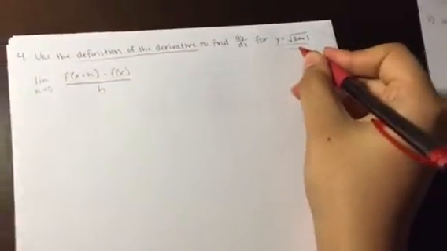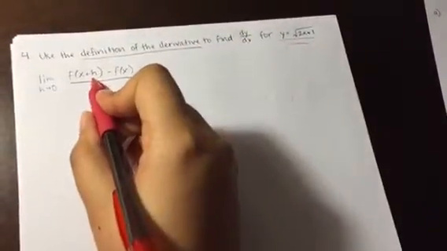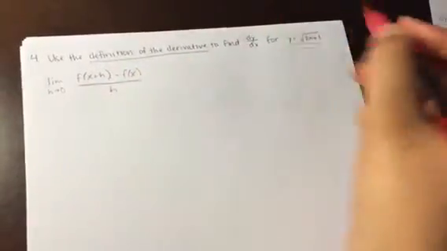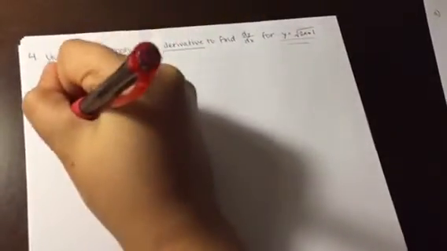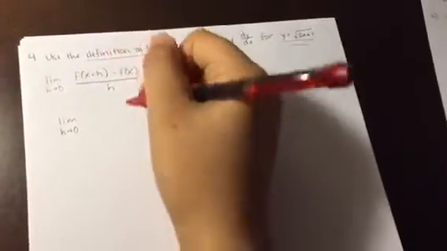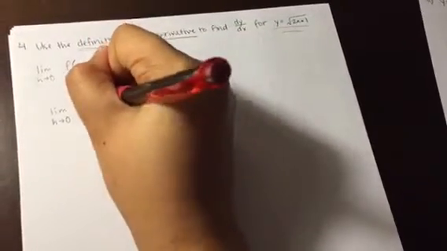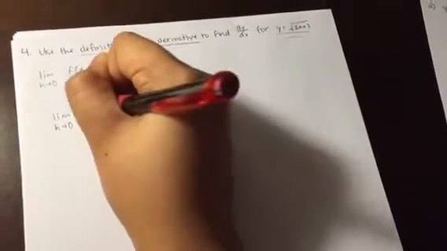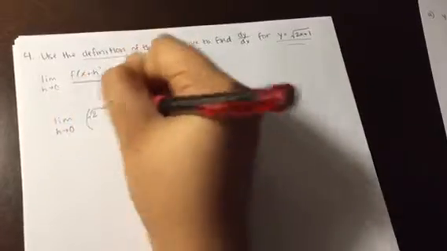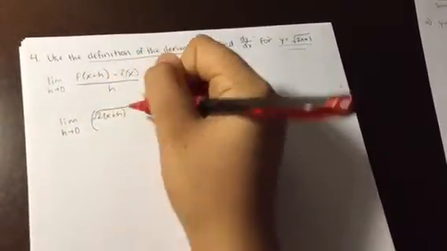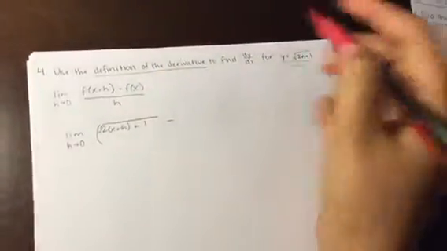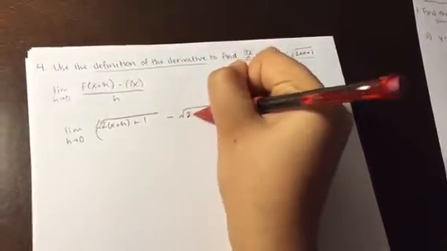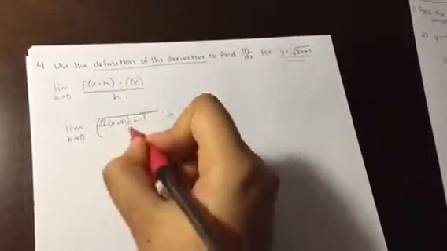So you take this equation, and for this first part here, you plug in x plus h for the x value. So you drop this down to the limit as h approaches 0 of the square root of 2 times (x plus h) plus 1. Subtract that by, this is just f of x, so you keep the regular x, so it's just the square root of 2x plus 1.